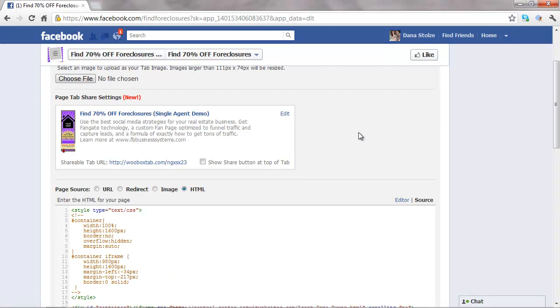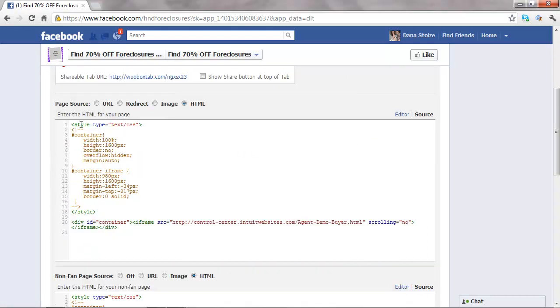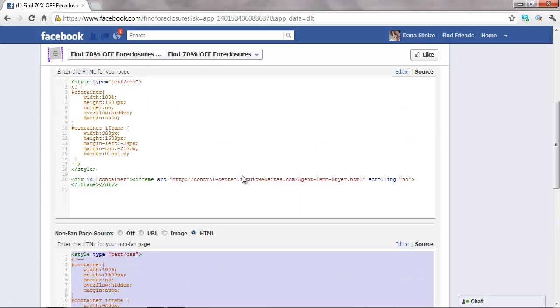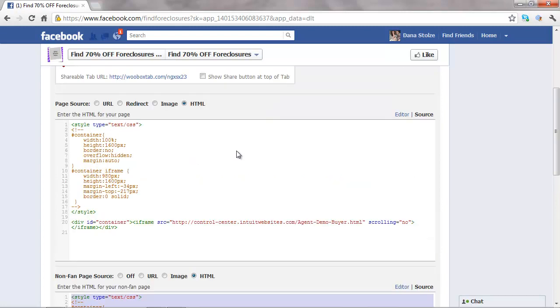Okay. Let's see what other options. So you need to be careful while you're in here for sure. If you mess up and change any of this code here or here, your Fangate isn't going to work. So you may even want to highlight, copy and paste, and store this code. Both of these codes are slightly different. So you may want to copy and paste them and put them somewhere in a Word document or a text document on your computer, so that if you are playing around in here and testing and trying some things and you accidentally mess something up in this code, you'll have it stored somewhere and you can literally come back in and paste it in and your gates will start working.